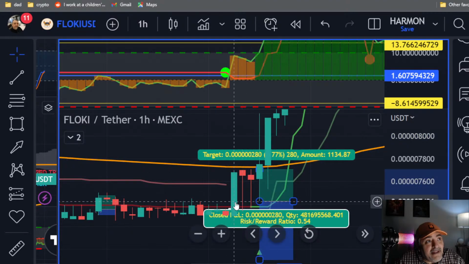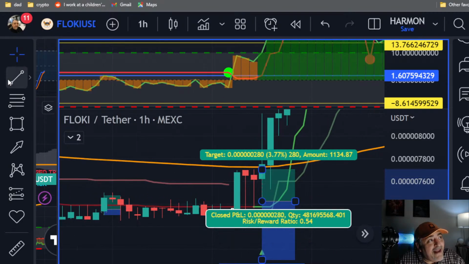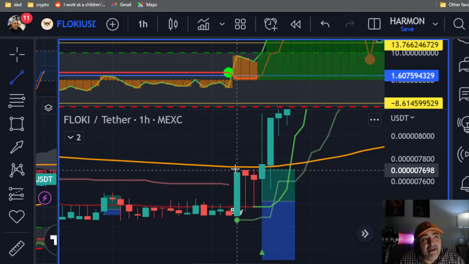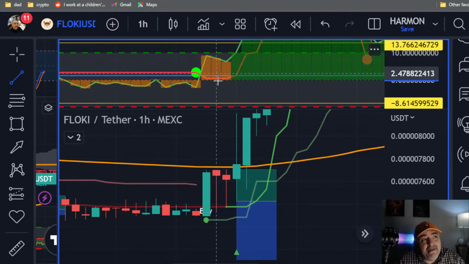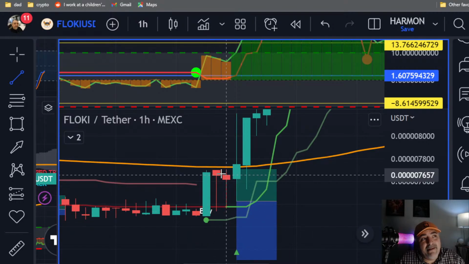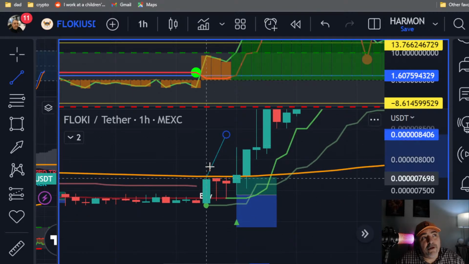So even if you got in late, it's a 4% move or a 3% move. So we're going to have to say standing still, no matter what, that's still a solid move. Now, we take that trade, right? You can do this when you have this positive volume with a buy signal. If you're staying in this trade, if you got in early, yeah, I'm taking this profit. And then I see the reset right here, which is what I'm looking for, the strongest possible indicator saying that we're rolling, right?